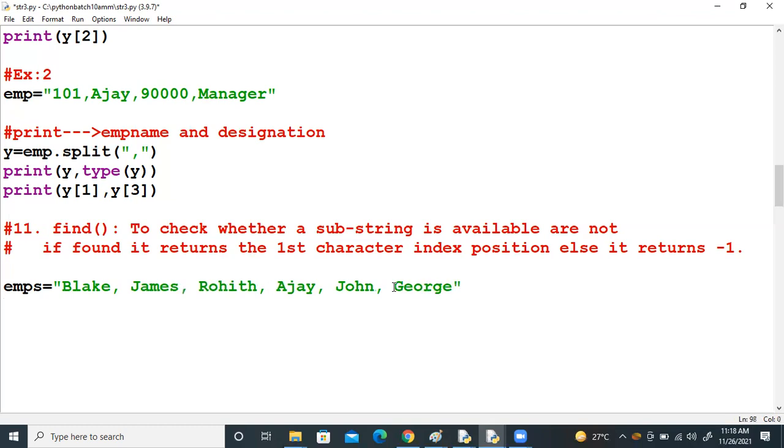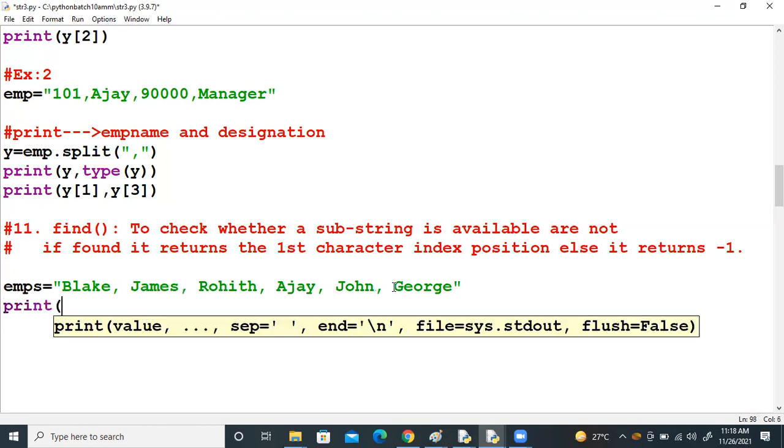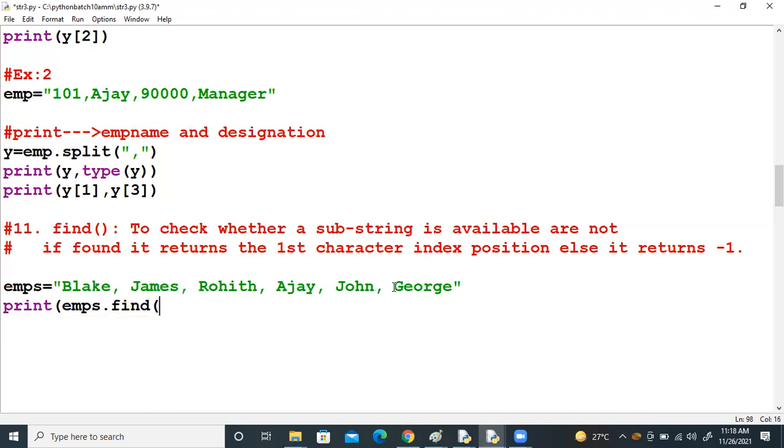So in this way, I have taken some names. Think that you have got some 50 names, like check whether your name is available in this one. For example, print employees dot find, for a particular name, John.